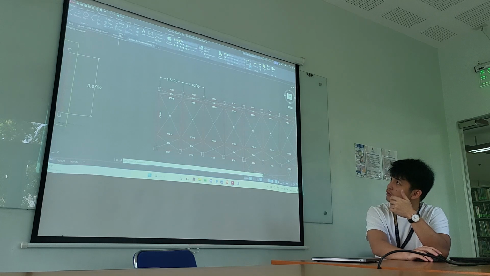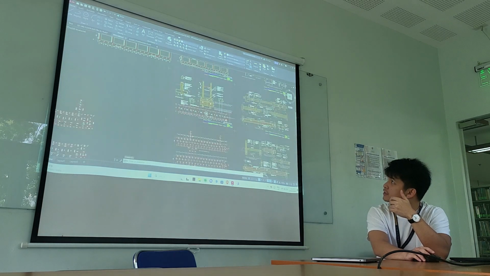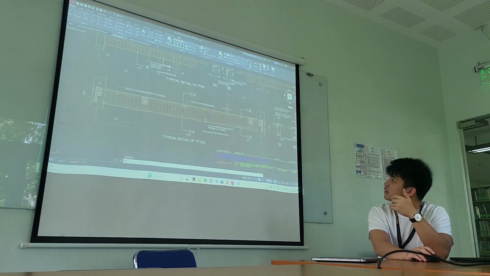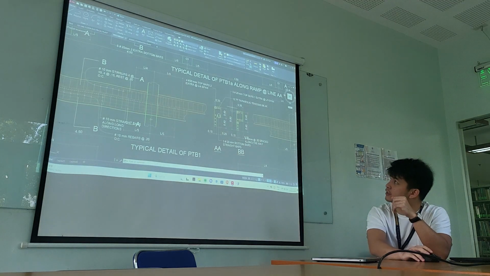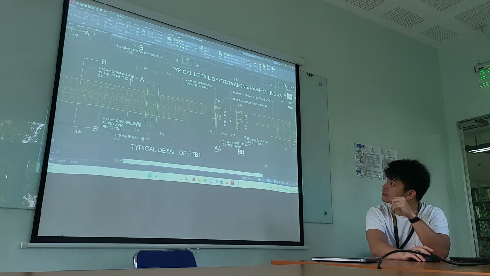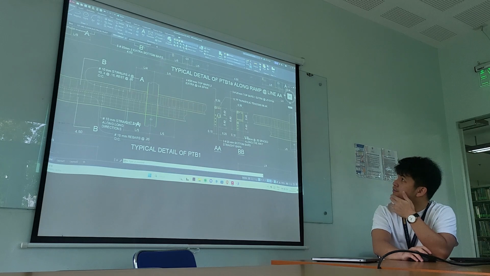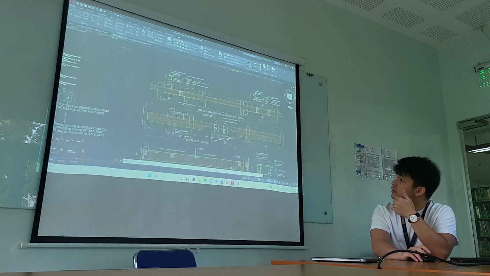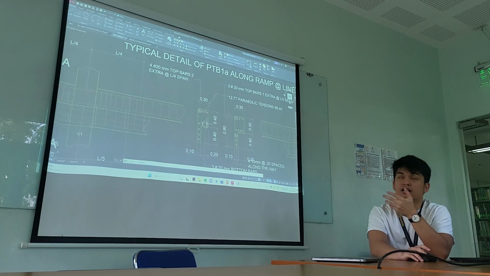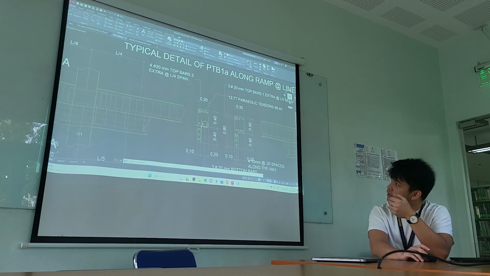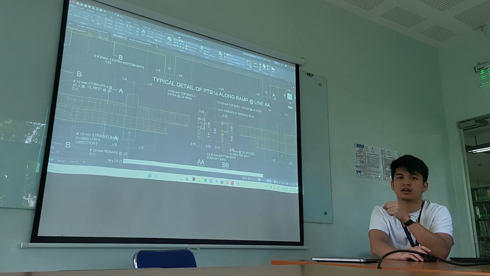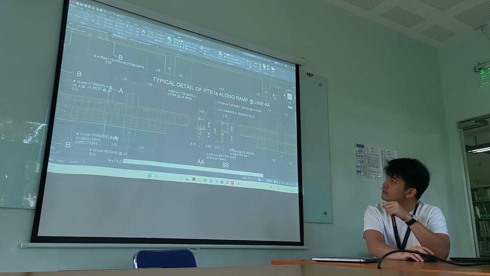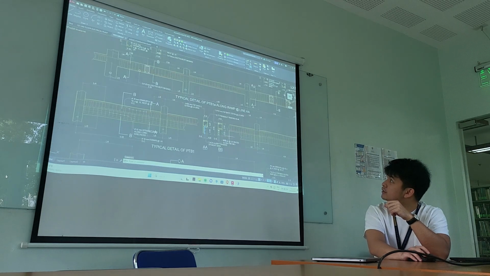Based on our measurements and references, it has been found that the PTB1 beams are not just rectangular per se, but they have a connection area which also contains rebars. Here is a cross-sectional cut of the PTB1 beam. As we see, there is a slight connection here, considering that the structure is quite large, so additional implementations of the structural members have been needed.